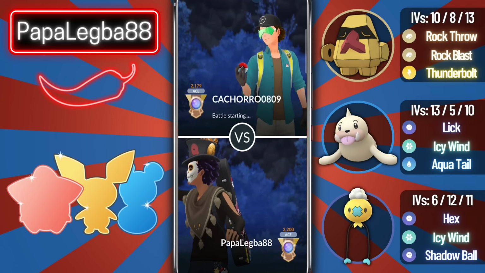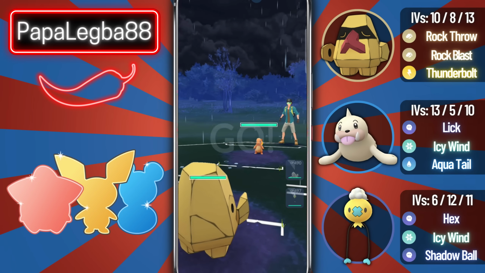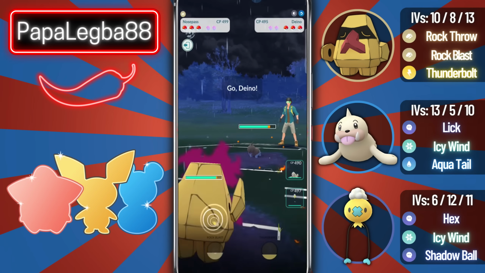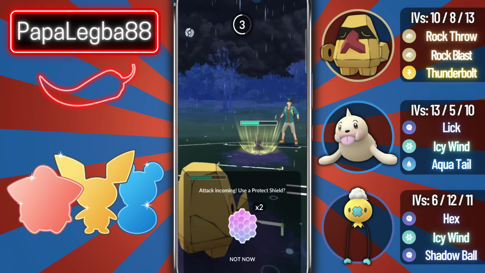So I definitely think that was a winnable game there if we'd have just pivoted into the Drifloon once we realized Seel wasn't making it to another charge move and prevented that massive farm down from the Dino.